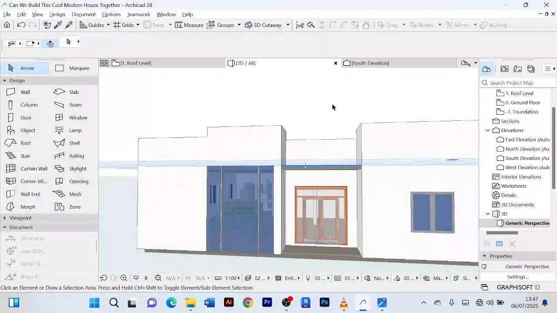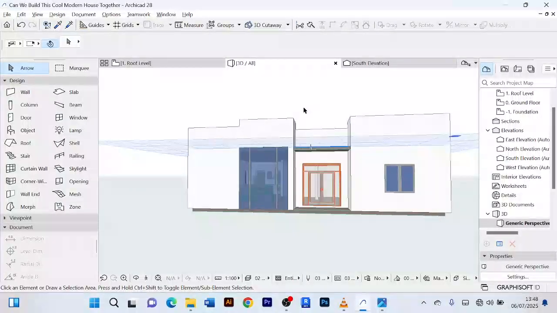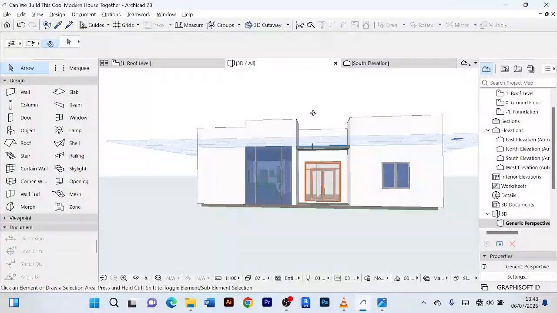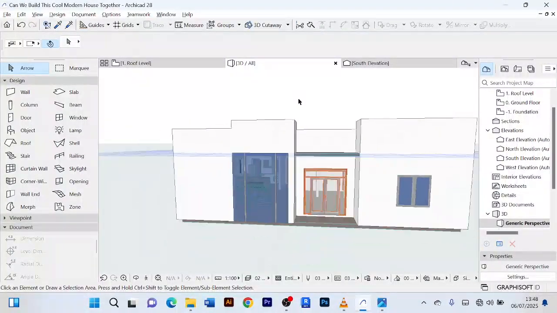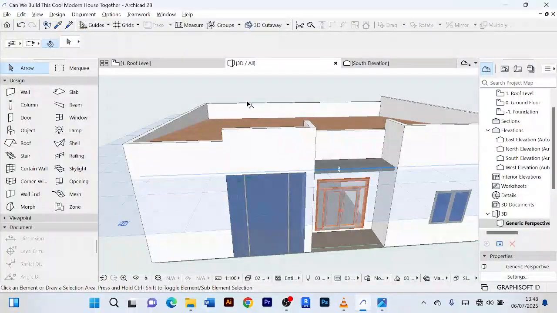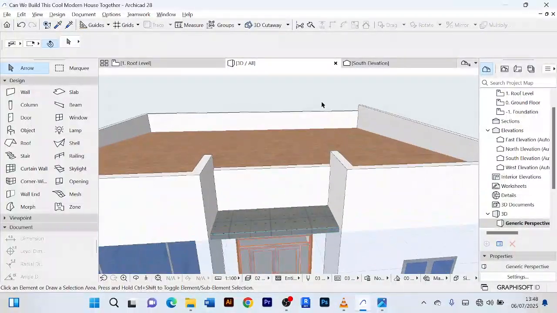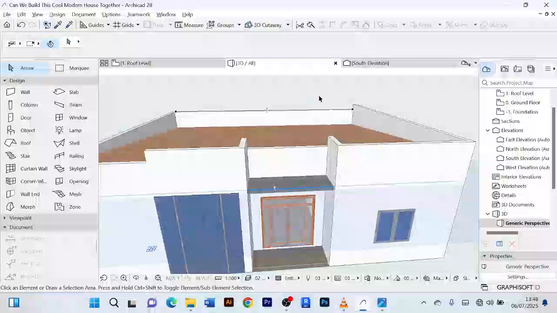Okay, now with this, I believe we are ready to start designing the facades, because we have done the parapet walls, which is also part of facading. It is really part of facading. Let's start with the first option.